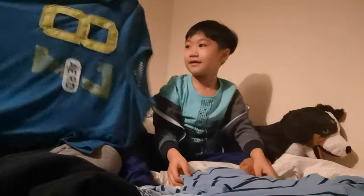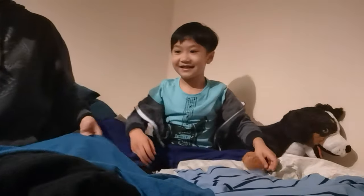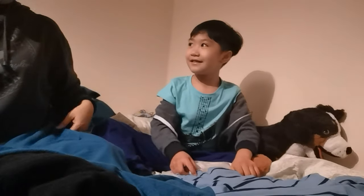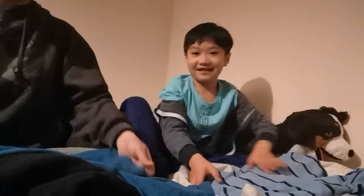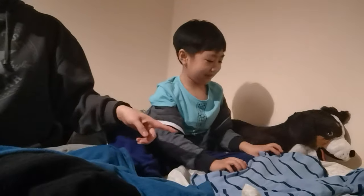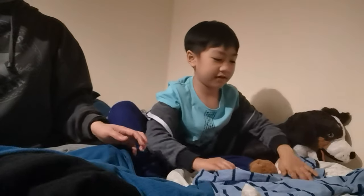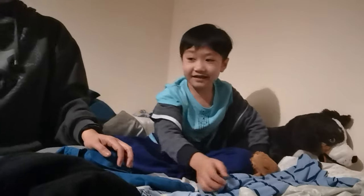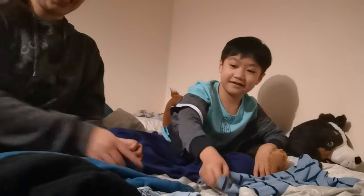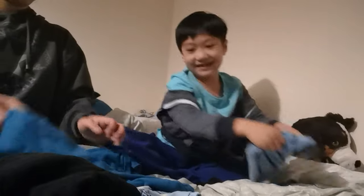This one first, like this. Okay. Should be on the side, like this. Yeah. So you fold like this. And the next one, like this. And what you will do, like this. Simple. Yeah. How about this one?